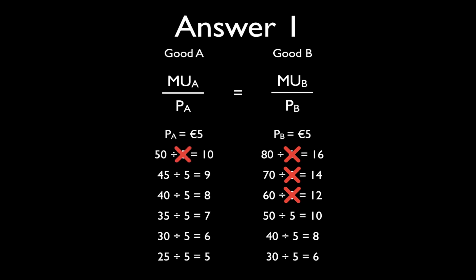Okay, now he's indifferent between the two here, so he's going to buy the 4th unit of good B, so he's bought 1, 2, 3, 4, and the 1st unit of good A, and now he's going to be indifferent between good B and good A. So how much is this? 5, 10, 15, 20, 25, 30, 35, 40. Now he has spent all of his money.